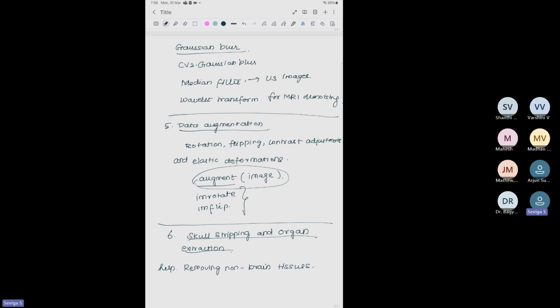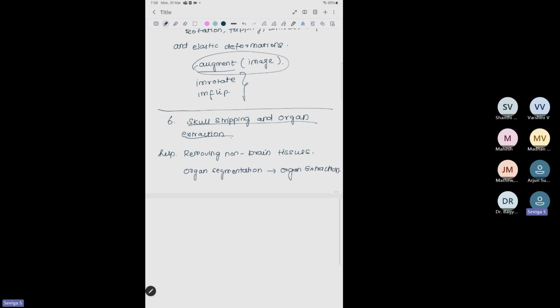So you will look only into the organ of interest and you will not look outside the organ. For organ extraction, you can use organ segmentation. You can use any deep learning technique for organ segmentation, or even a simple threshold based technique would work.